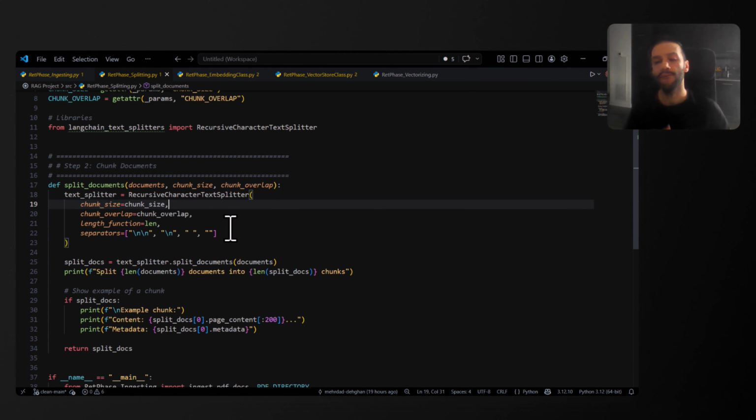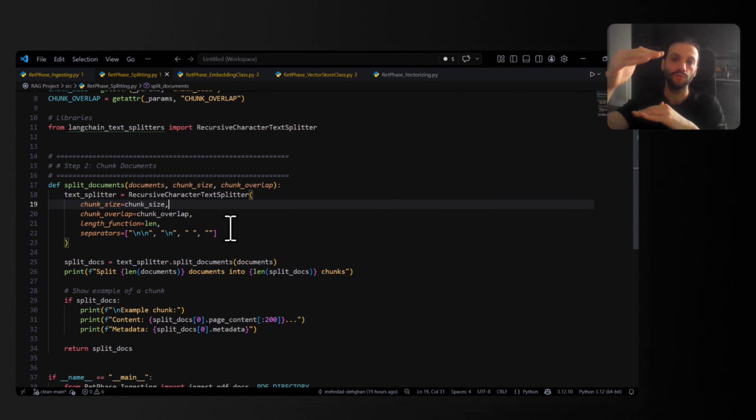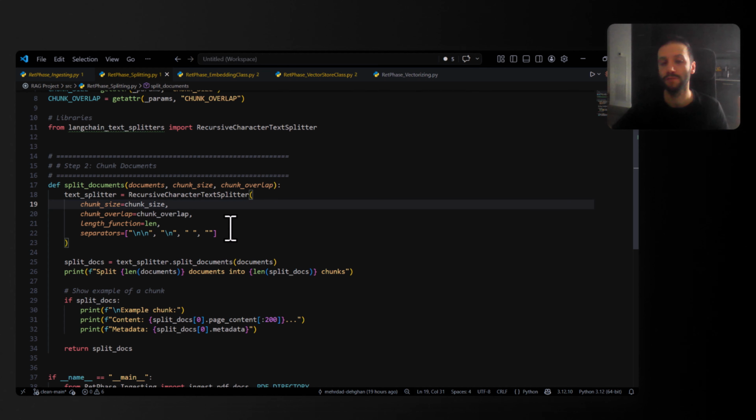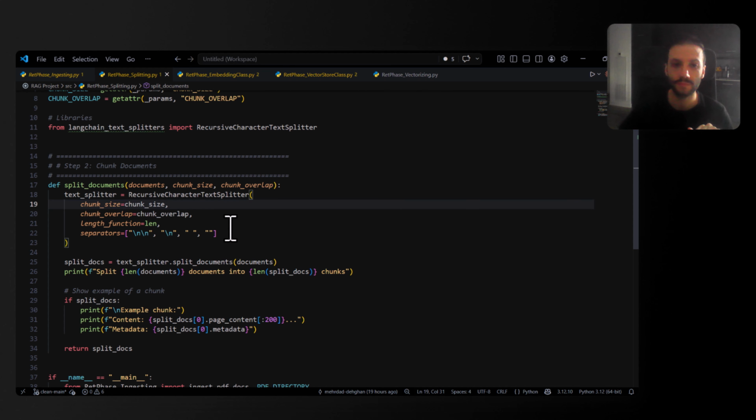For example, if we have one page of a PDF, after chunking based on the chunk size, or the window, and how much each chunk overlaps with the others, one page of the document can be split into 2, 3, 4, or even 5 chunks. These are the parameters, chunk size and chunk overlap, that we can set.